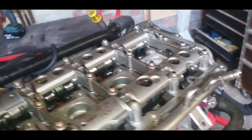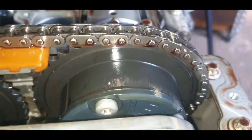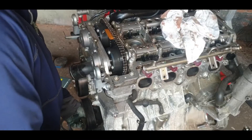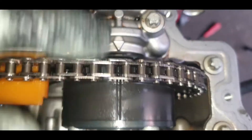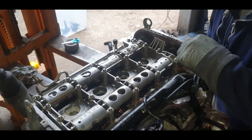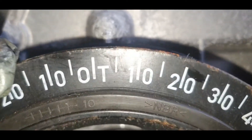This engine has come out of a flood damage vehicle. Just going over the chain and seeing if there's any slack — this engine is known for timing jump or loosening chain. Taking it to top dead center by rotating the crankshaft. There's the groove and the arrows at the back, and on the crankshaft pulley in the middle it's got a T, so when it lines up with that you know you're at top dead center.